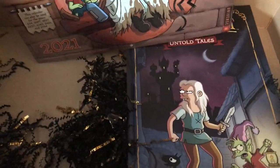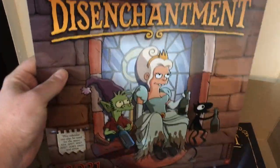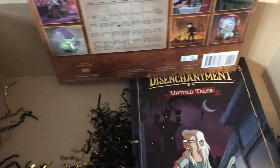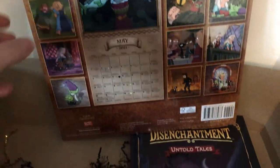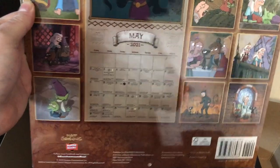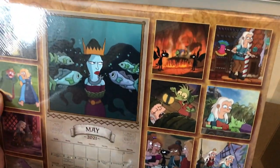That's all. You don't really see much of these anymore. Disenchantment 2021 calendar. So that's awesome. I appreciate that. I might actually use this. Oftentimes you use your phone or something and then you slip it. But if you have a calendar to look at, it's still tried and true. And here's all the different artworks and such. Very cool. Hey, thank you so much for sending this over. I really appreciate it. This is great.